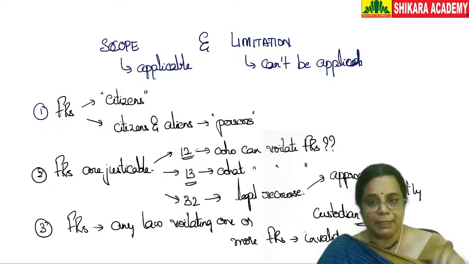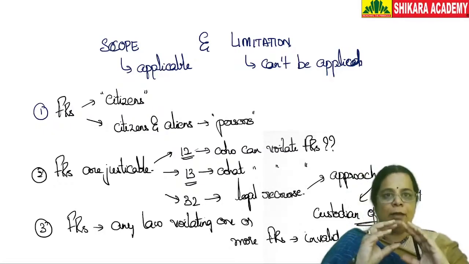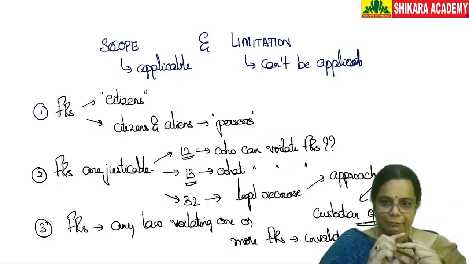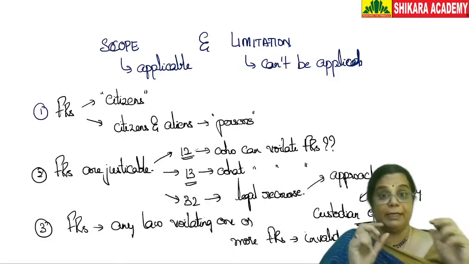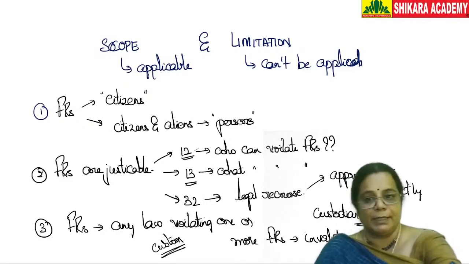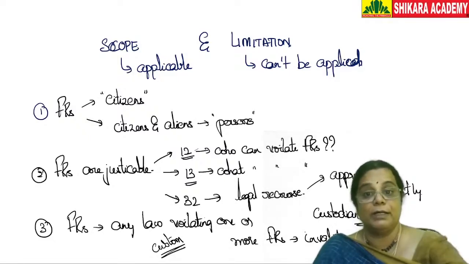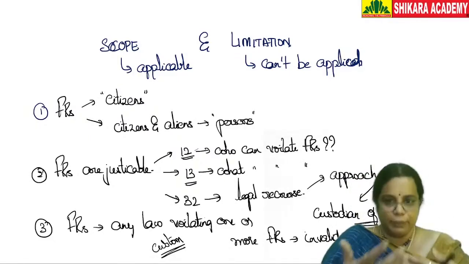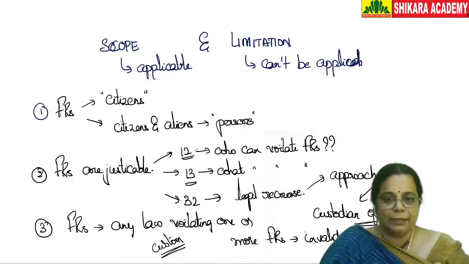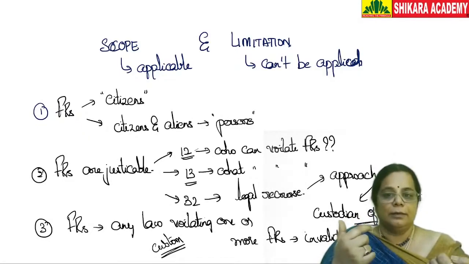Okay, this is very, very important. Any law. Now, fundamental rights, ordinary law. If ordinary law is violating fundamental rights, it can be declared invalid. In fact, if there is any custom or tradition that is violating fundamental rights, it can be declared invalid, or it can be banned. For example, we had this triple talaq case, Shayara Bano case.